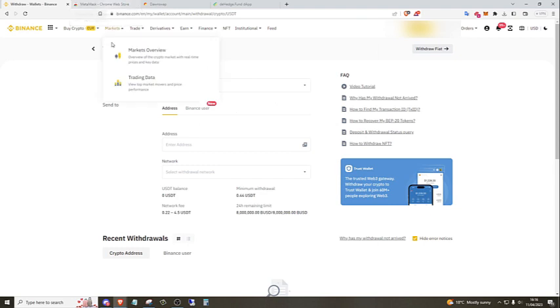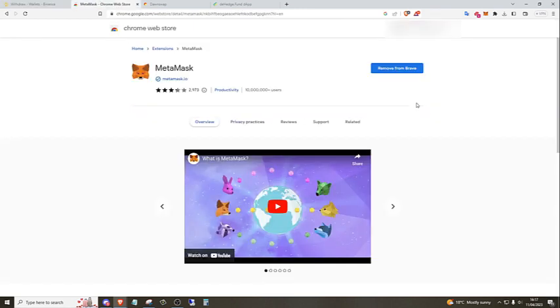Now you're going to need a wallet, so preferably you use Metamask. I think that's the only wallet you can use with redlight, so you're going to need to download it, or you can download the Chrome extension for your Metamask. So once you download the Metamask, then you can go onto your Metamask.